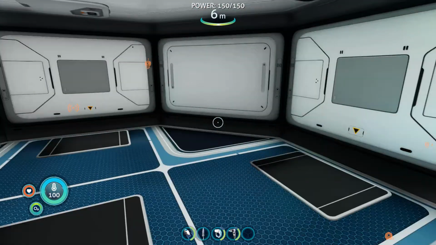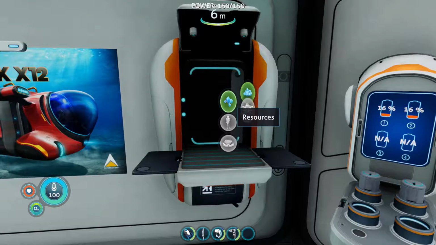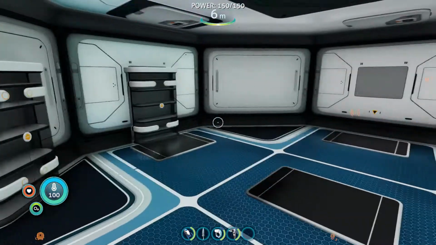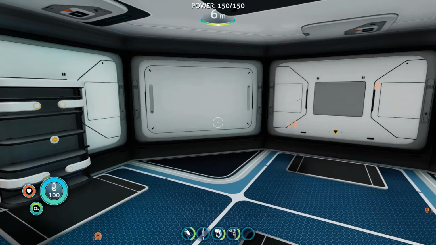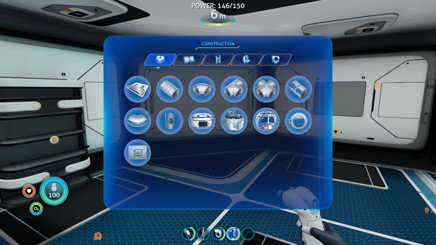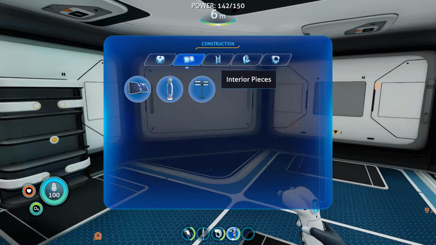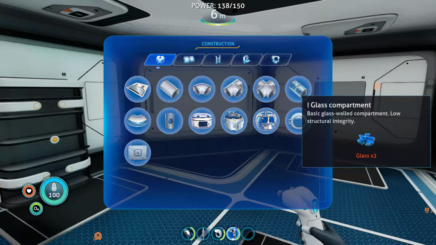Good. I've been recording for over an hour now, which means, unfortunately, I probably have to get off in a minute here. But first, let me create some windows because I can't see a damn thing in this barren base. I can create a bioreactor. Cool. Doesn't look like we can make windows yet. Why don't I have access to windows? I don't understand. I might just want to create one of these. I at least want to see what is going on outside.